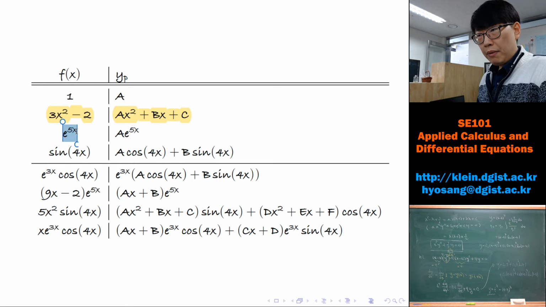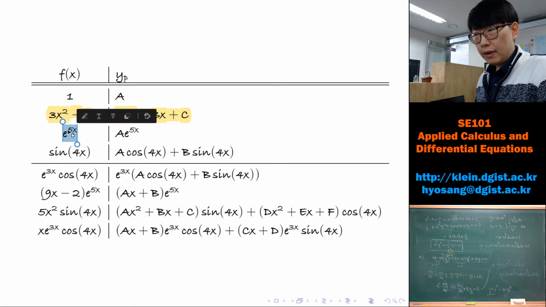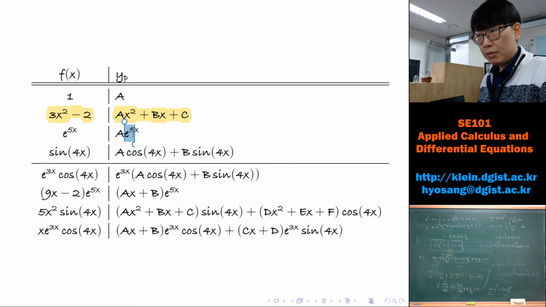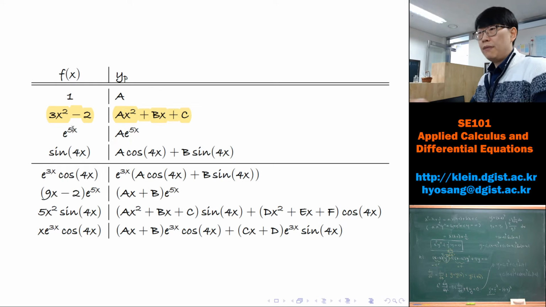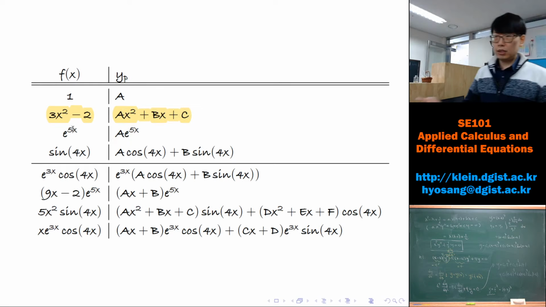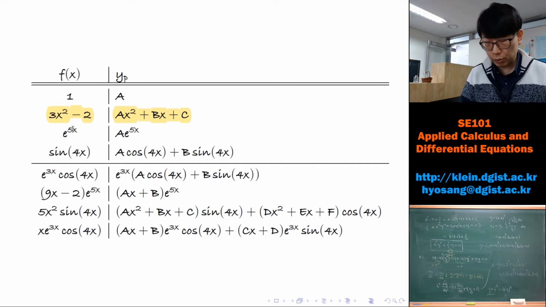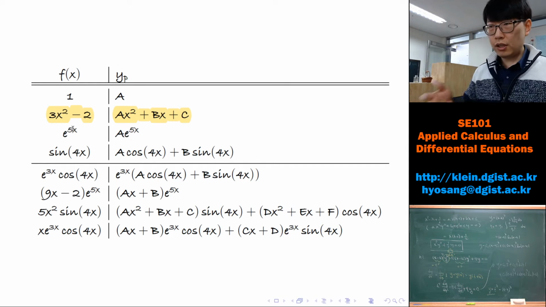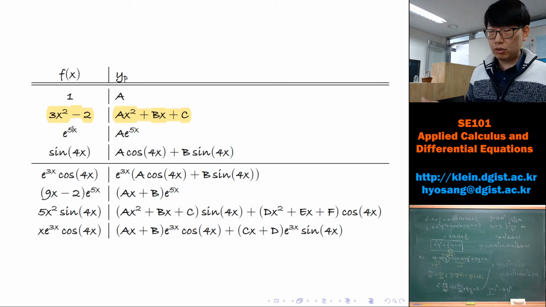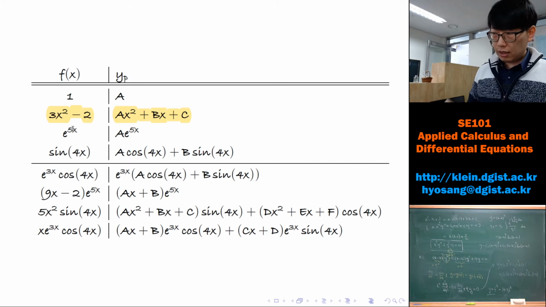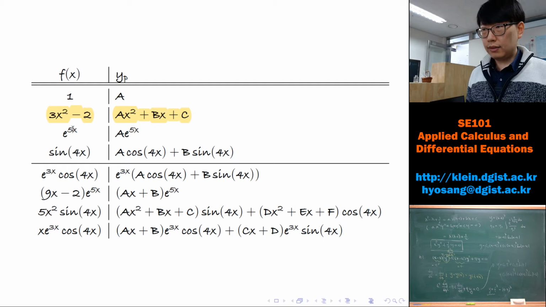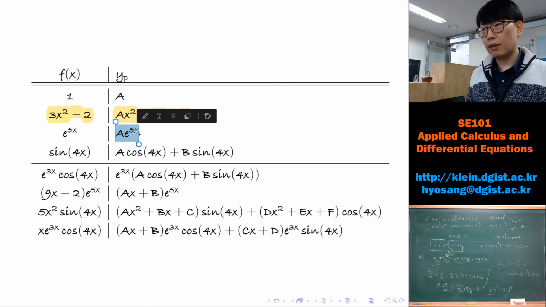And also, if I have an exponential function with 5 as the coefficient of the exponent, then I should try the same type of function, but with the unknown coefficient a. Okay, that's the other thing. So 5 is already given. If I change 5, I get a totally different function. If you have two exponential functions with different coefficients in the exponent, then they are not linearly independent. You cannot transform one function into the other by simply multiplying by a constant. So this is the form. This is the only form that you can guess.